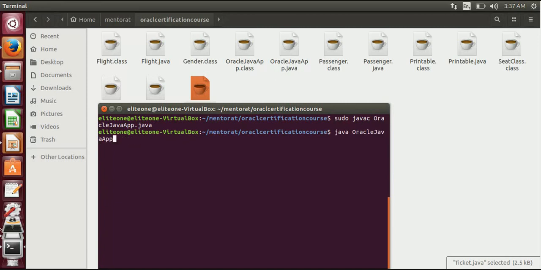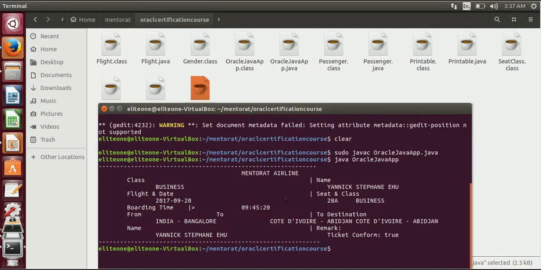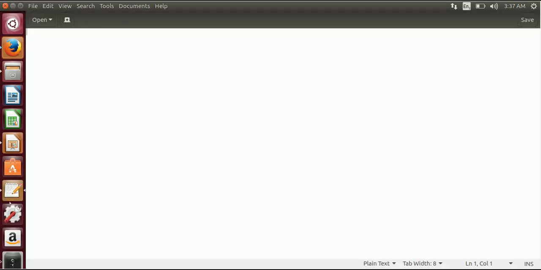So this is the blessing of Java. Here you can see the ticket information. So class business, name Yannick Stefan Eri, dates as we put in our class here.